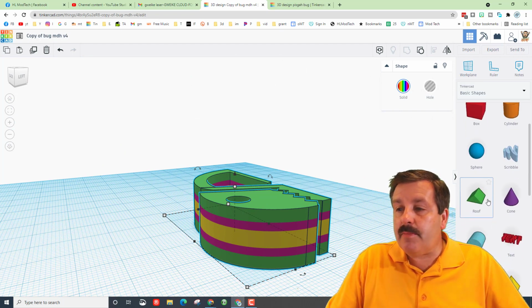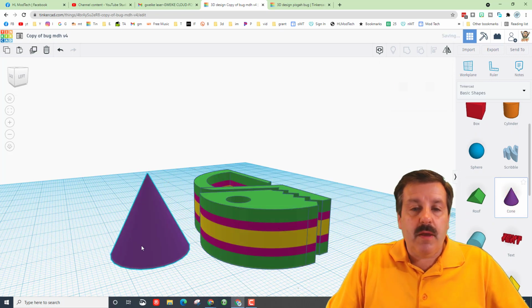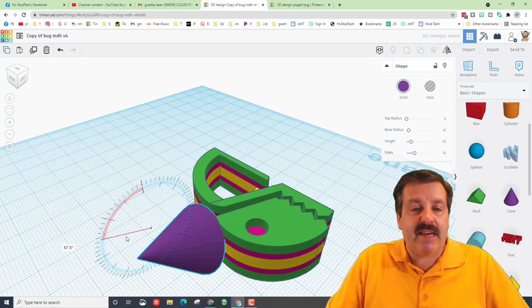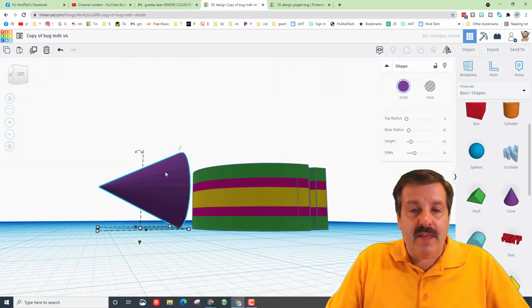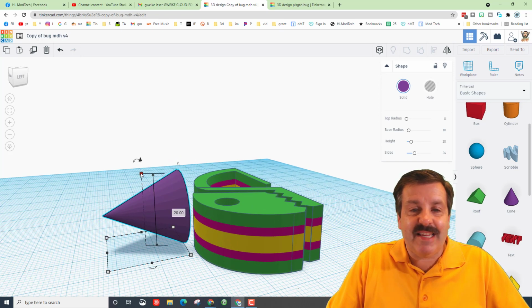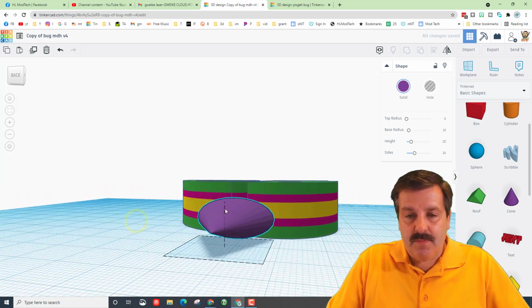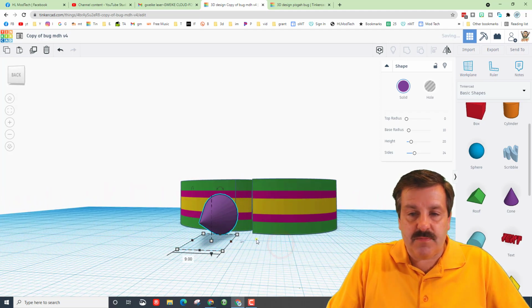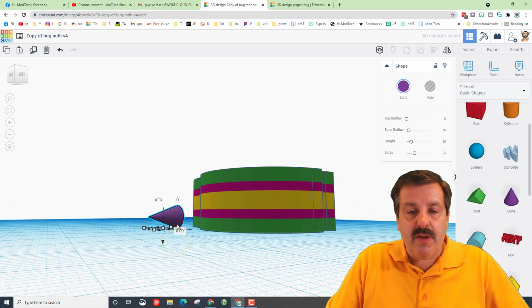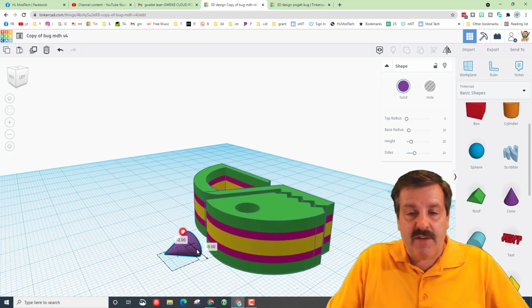So what I'm going to do is build with the cone. When I bring this cone out, I want to look at it from a corner and rotate it 90 degrees. And then to make it look more like an ear or a horn, I'm going to make it skinny in this direction, and skinny in this direction. I'm going to make it a lot shorter so that it prints pretty fast. And when I've got the exact shape that I think is cool, you'll see that this is going to be connected in here, and then as it builds out, it should make that peak pretty darn nifty.